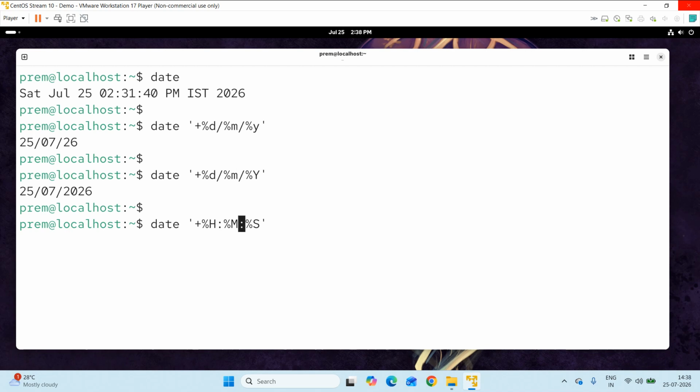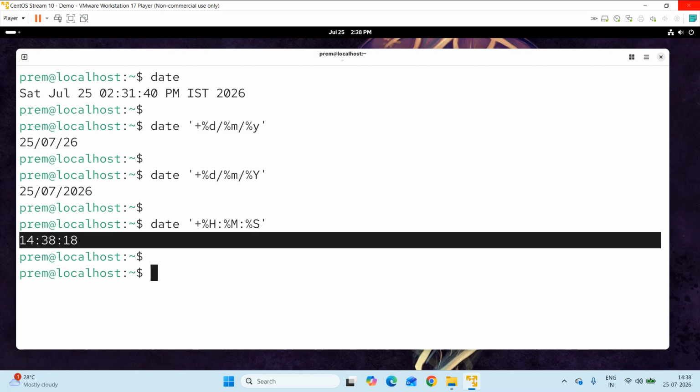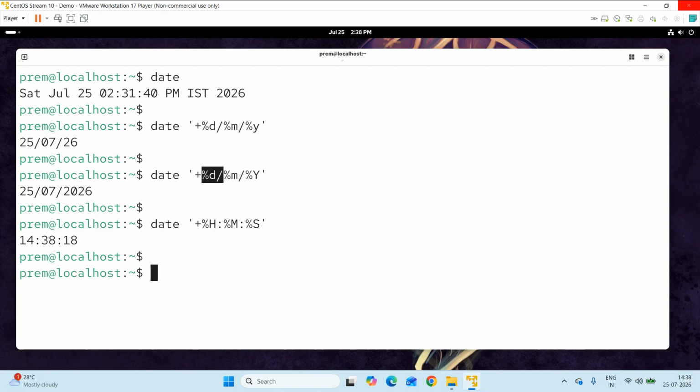The colon character which I am using as the separator will come back literally. Let's check. I'll run the command, people, and I can notice that the time portion has been presented from the date command output. From the date command output, I am only reporting the time portion in a format like this: hours, minutes, and seconds.